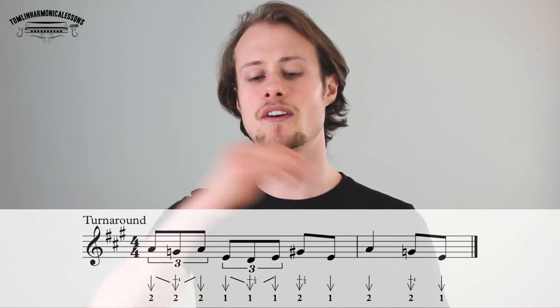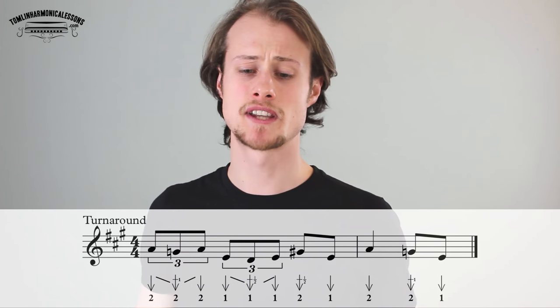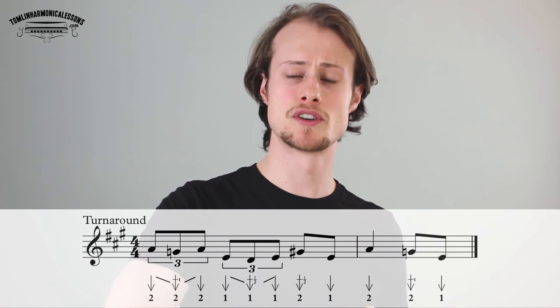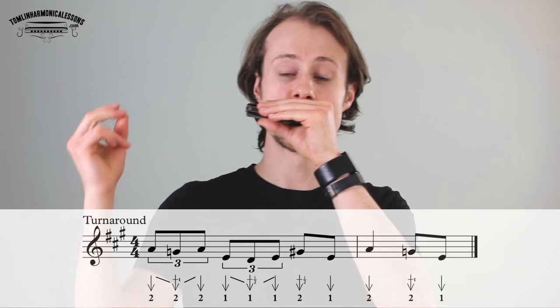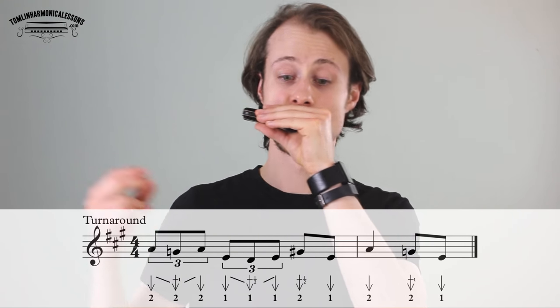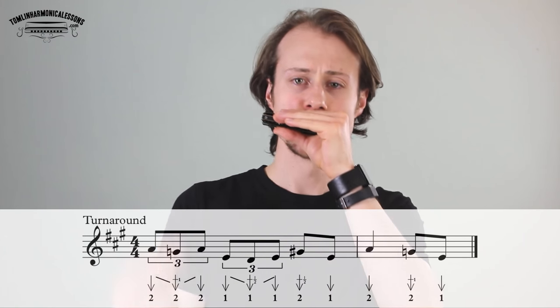Okay, and then on the next beat, you're gonna do a two draw, half step bend, a little bit strange. Two draw, half step bend to a one draw. And then a two draw on the next beat. Okay.